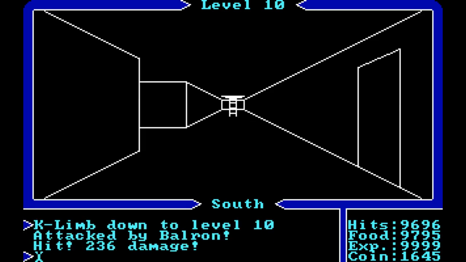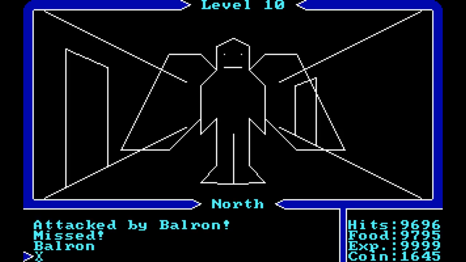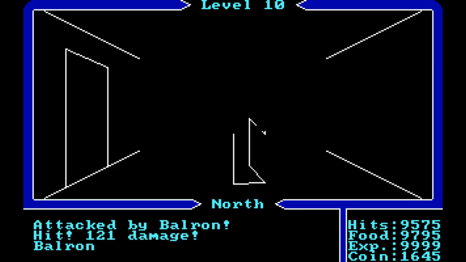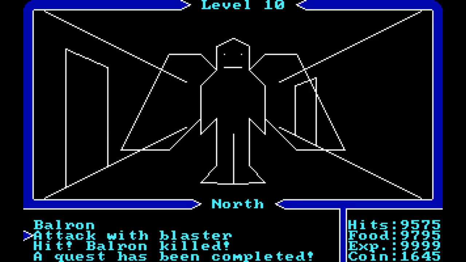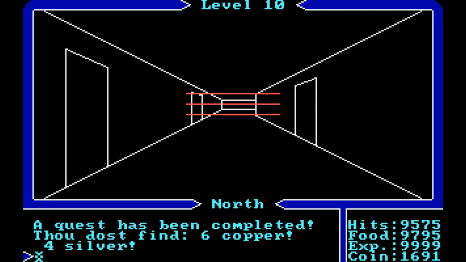Hey! On level 10, we found one. And he hit us for 236 damage. Whoa! Look at that dude. Wow. That is cool. Look at those wings. Well, guess what, buddy? We have a blaster. Boom! We hit the Balron for 121 damage. Take it again. We killed the Balron, folks.